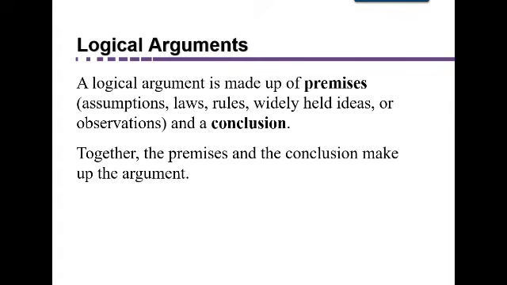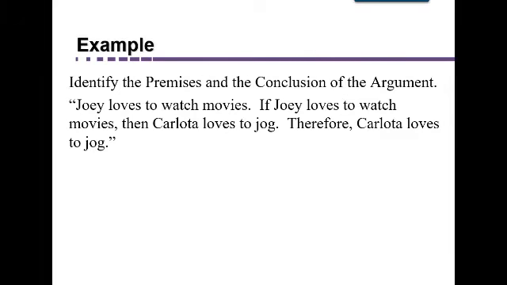So as we already talked about in the previous section, a logical argument is made up of premises or assumptions and a conclusion. And together, the premises and conclusion make the argument. Let's try and identify the premises and conclusion of this argument. It says, Joey loves to watch movies. If Joey loves to watch movies, then Carlota loves to jog. Therefore, Carlota loves to jog.